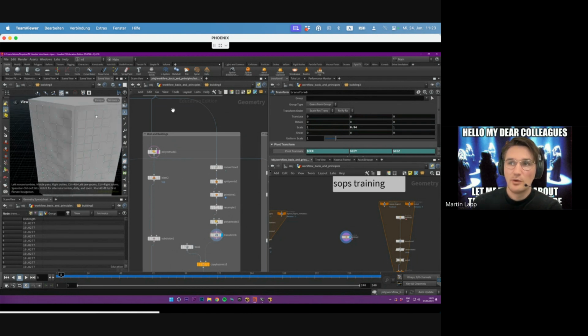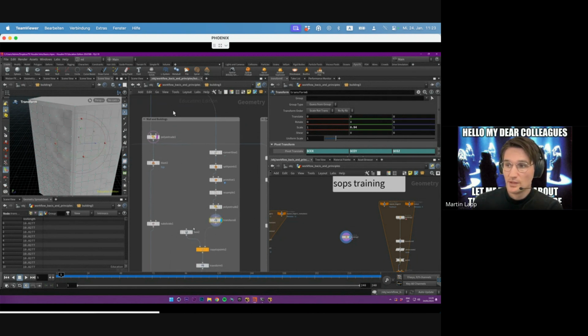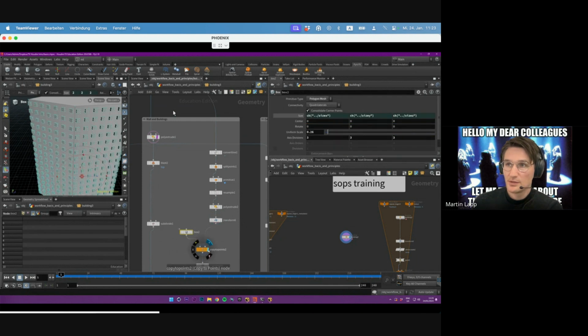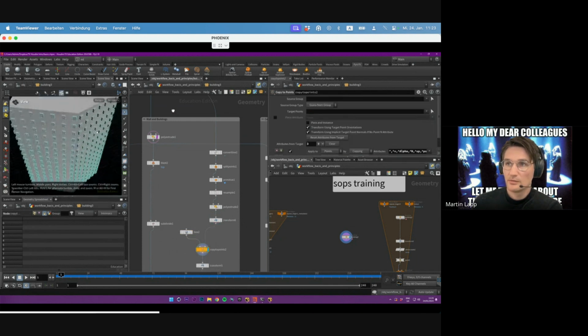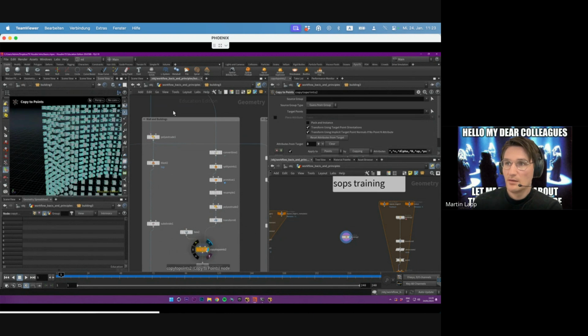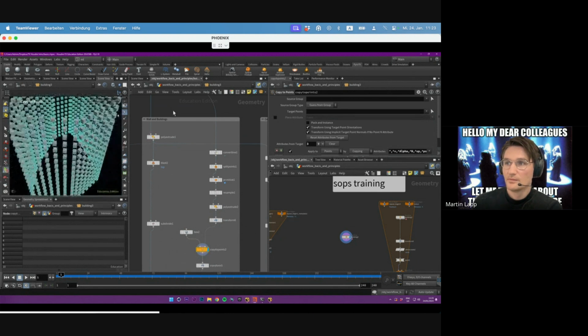And they're a tiny bit smaller, so they're inset, basically. This is why I added this transform. Because now I can use these points to instance, again, just boxes on it. Tiny little boxes. So I end up with this.